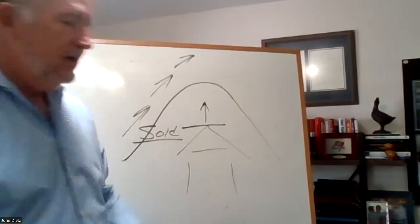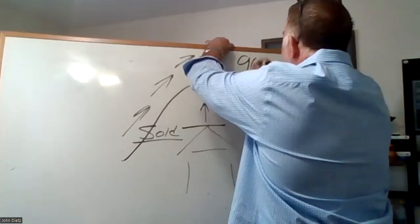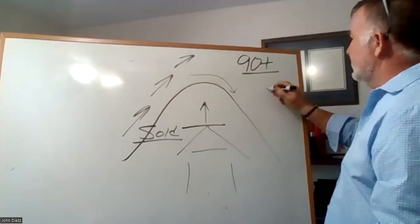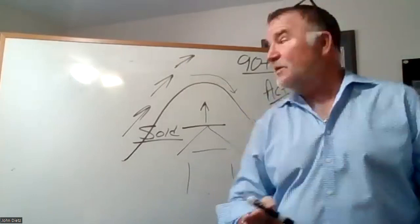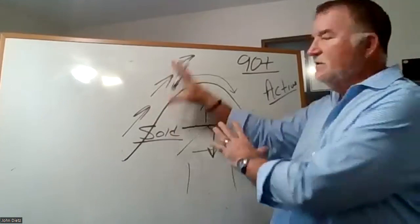When you get into a market where you're looking at 90-plus days of inventory, the market starts going down. In that market, I want you to price the home based on the actives — look at the homes you're going to be competing against. Because when you're in a declining market, the last home that sold creates a new ceiling, meaning the next home is going to sell for less money. If you price it based on the solds, you're going to be overpriced.